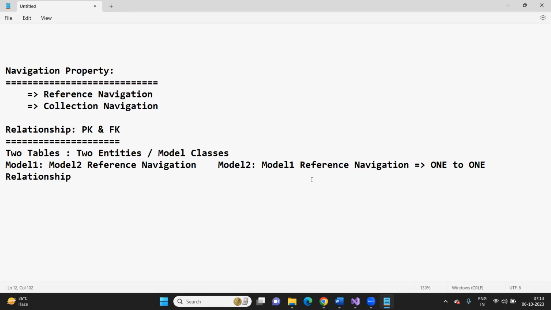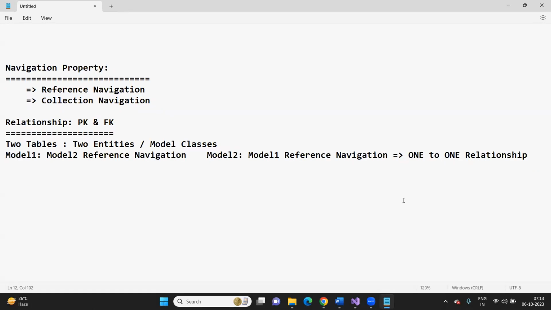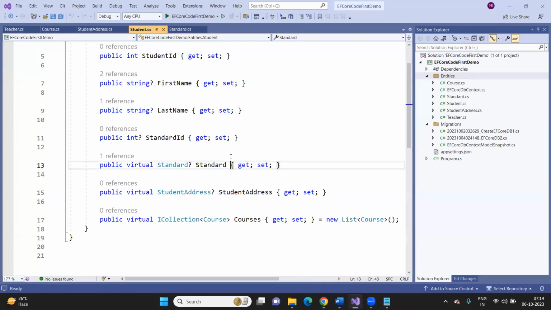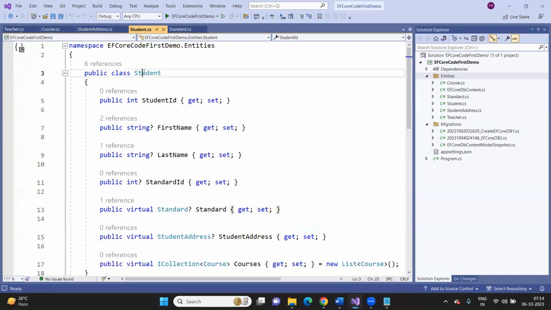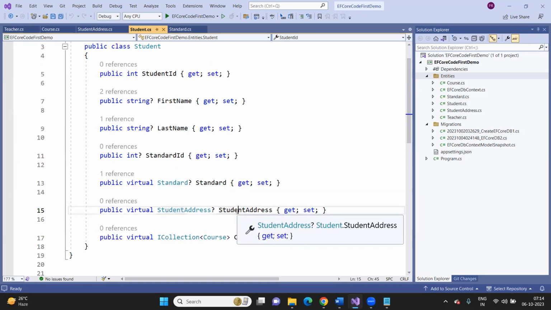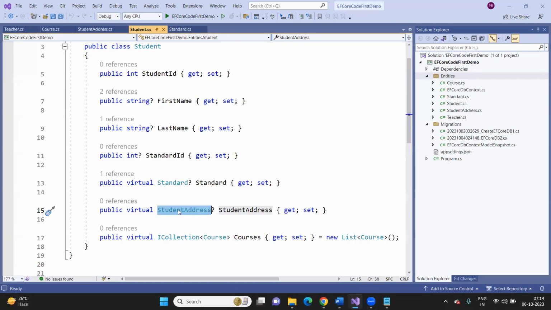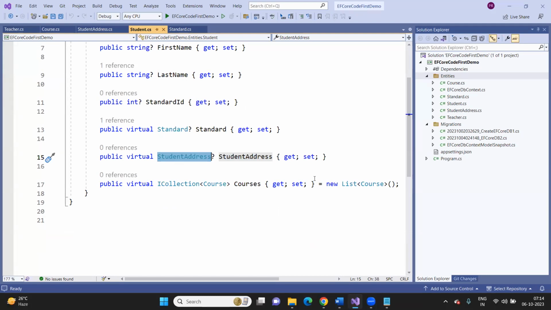Clear, guys? Yes. So if your model 1 has the model 2 reference navigation property, and model 2 has the model 1 reference navigation property, it is going to implement a one-to-one relationship. In our example, if you look at the Student entity, it has the StudentAddress. Is this a reference navigation property or a collection navigation property?